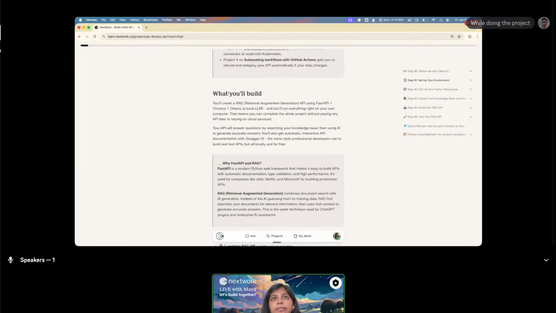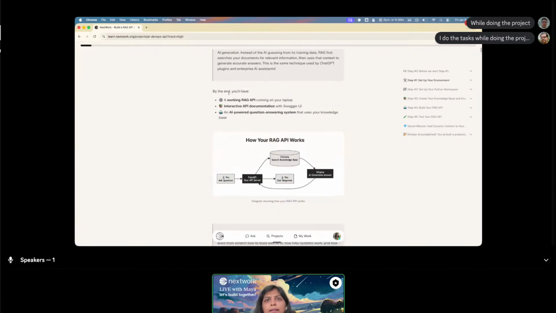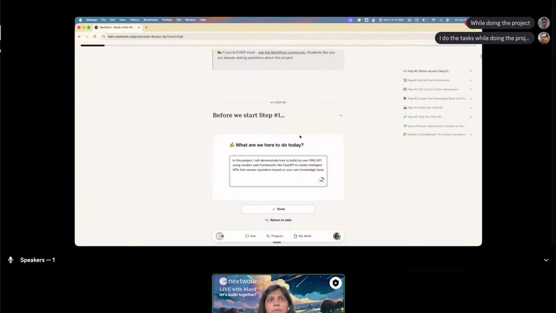How do I want to word it? I will create a RAG API using FastAPI, Chroma, and Ollama. Yeah, I'm going to start with that, and we can add to it, to create an intelligent API that answers questions based on the knowledge base I provide.